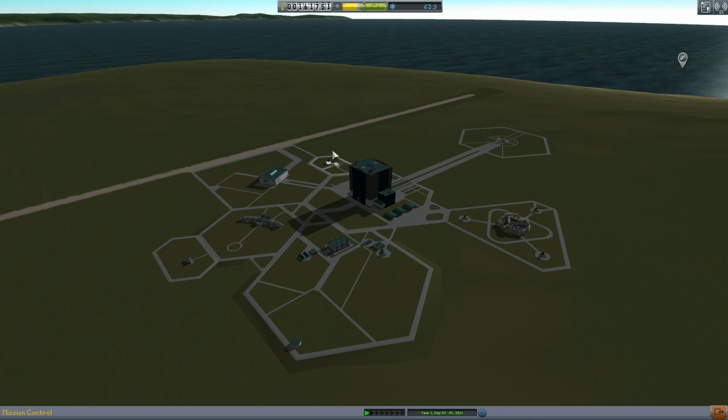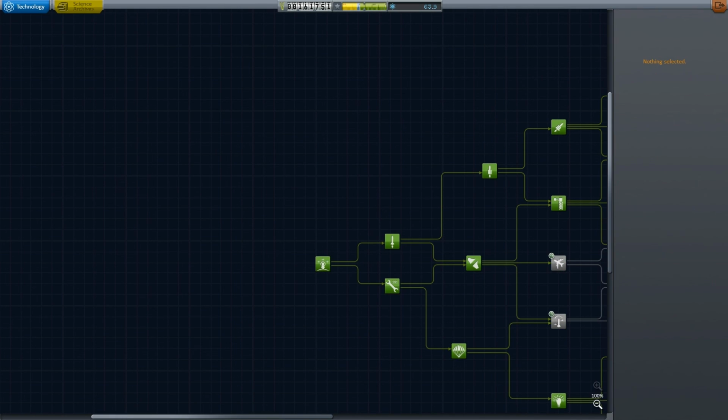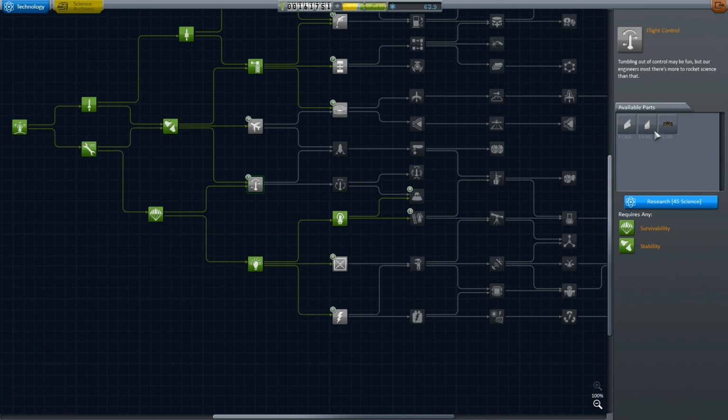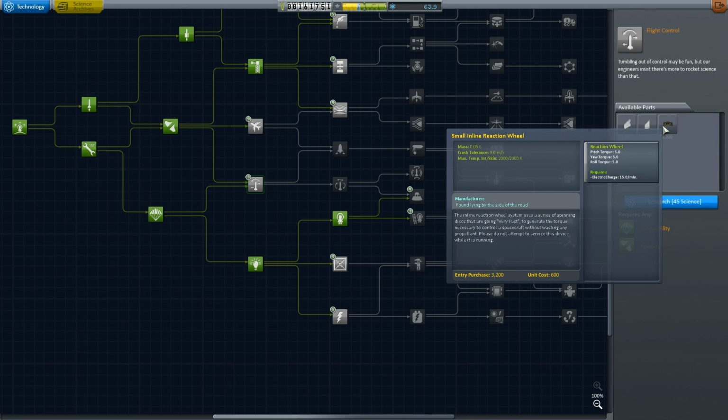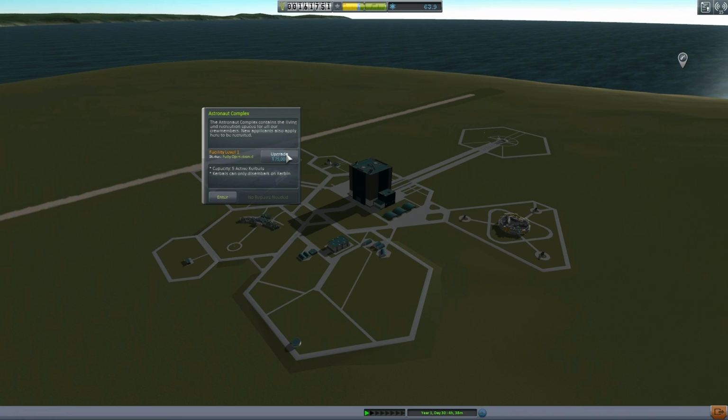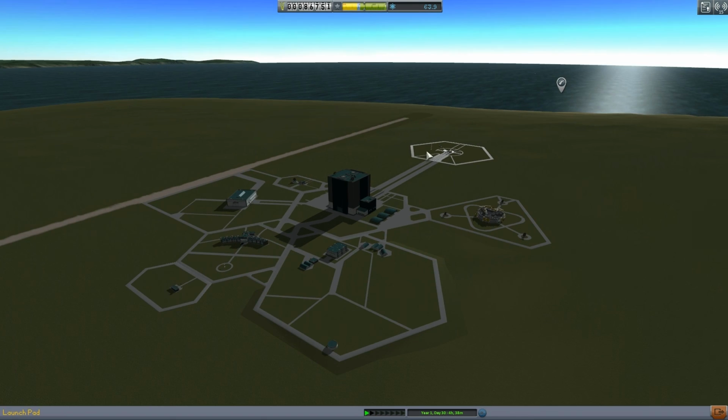Alright, guys. So, I suppose let's take a quick look at the research quickly. Yeah, we need 90 for heavy rocketry. Aviation, we only need 45. And flight control. I suppose I could get that, so then I can get the inline reaction wheel, but I don't think I'm going to bother. What I am going to do is unlock facility level 1 or 2, whatever it would be, in the astronaut complex. Because then, as you can see, we can have Kerbals performing EVAs, and they can place flags, which is cool. So let's upgrade that.